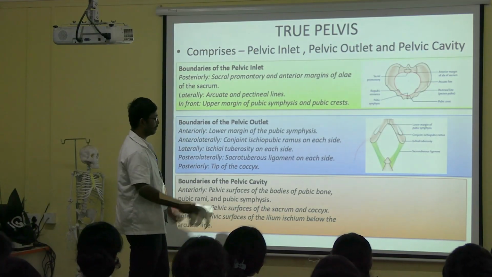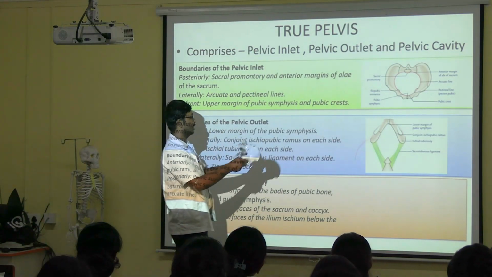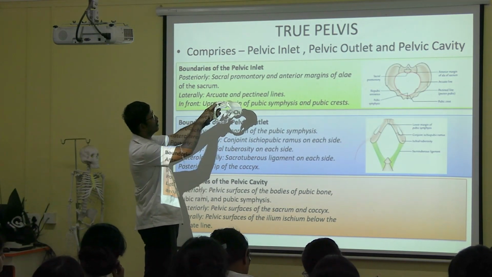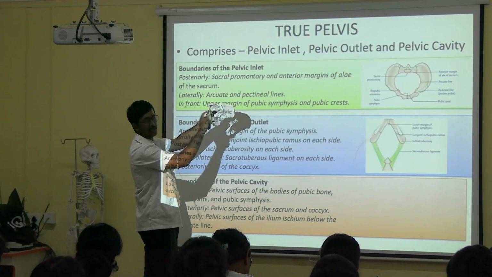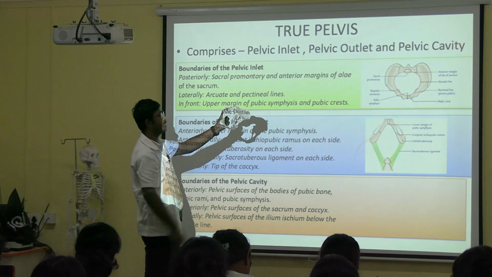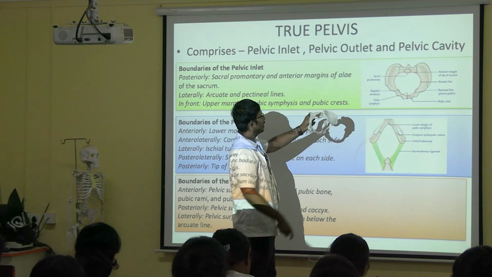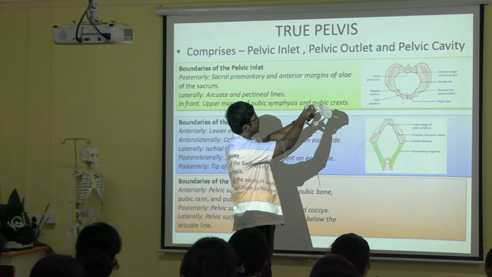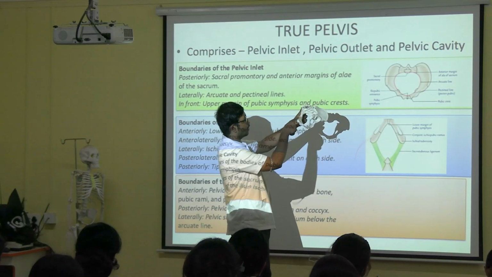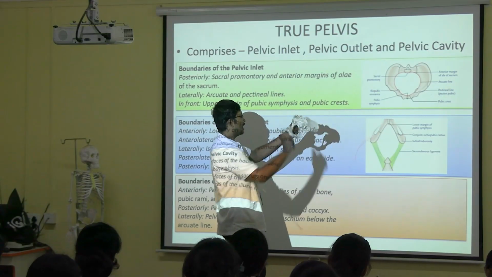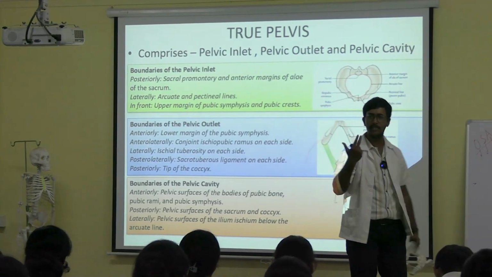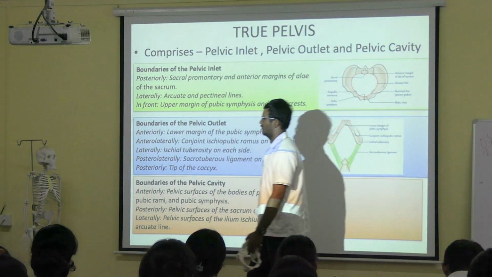Now the pelvic outlet is more of a diamond shape. So this is the ischial tuberosity, and here two ligaments will be going, which are the sacrotuberous ligaments coming from the sacrum up to the ischial tuberosity. The sacrotuberous ligament is obviously not present here, it is present in a live person. So if two sacrotuberous ligaments come like this, and this is your ischial tuberosity, it is forming a diamond shaped structure. So it will have a posterior surface, anterior surface, anterolateral surface, posterolateral surface.